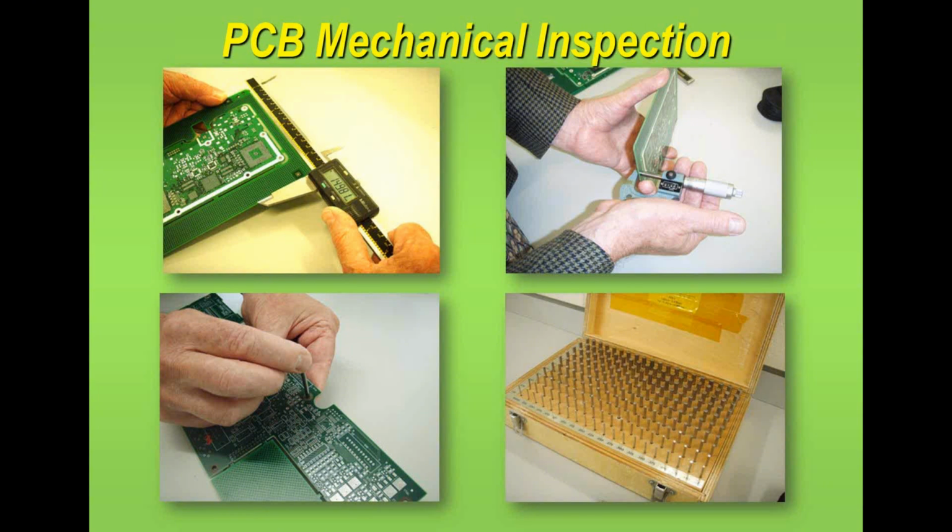So in the top two photographs, we're taking direct measurements of the dimensions of the printed circuit board, and the thickness of the printed circuit board to make sure it's consistent. In the bottom image, the gentleman is checking the drilled holes. Now typically you don't use drill gauges like this for plated holes. You do this for drilled holes.